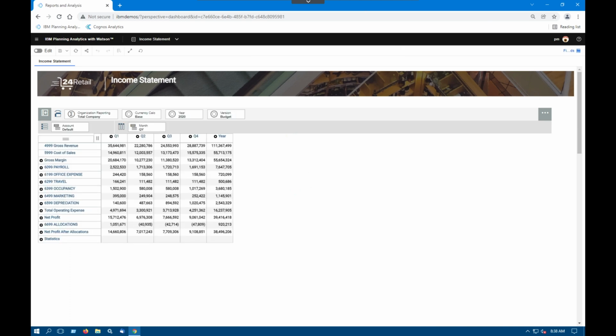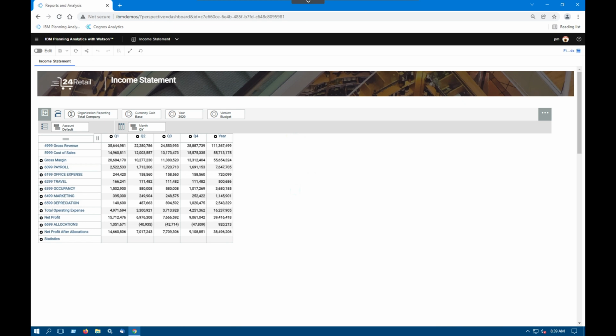For this exercise, you are a financial analyst at a consumer product goods company. Your manager asks you to analyze trends and provide details for Q4 rent by month, looking at actuals and budget for the total company. So now you need to answer your manager's question by building out a book of Q4 rent by month for that total company.